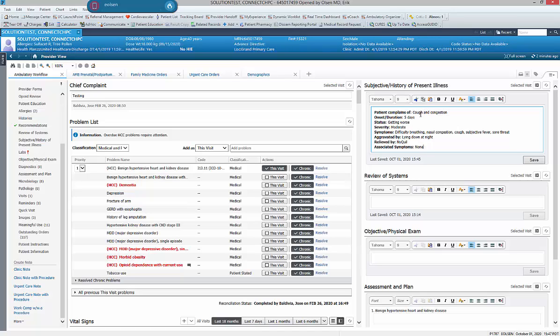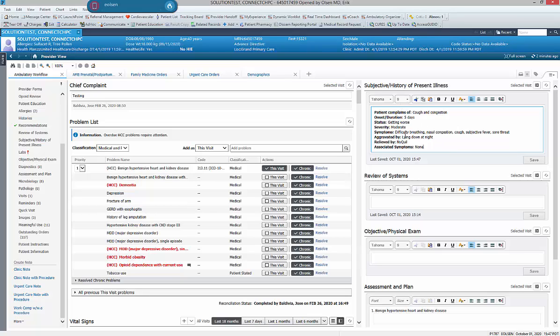And this is perfectly fine when you look at the billing components and recommendations. Even to get the high level coding, you only need 4 pieces of HPI. So we've got that with a chief complaint. We've got an onset, duration, a status, a severity, some symptoms, what makes it worse, what makes it better. So we have several points, so we easily got enough. But if you look at this, in my mind, this is a very clunky, not very interesting looking HPI.